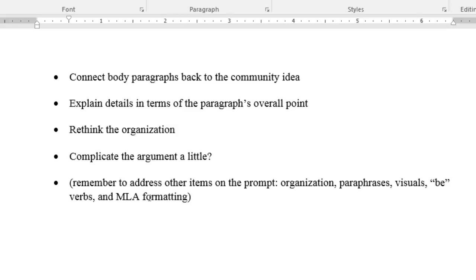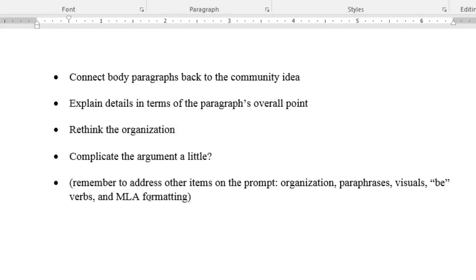I think you could rethink the organization. If you end up with the same organization, I'm not going to throw a fit, but I do think you could do better there. I think you could complicate the argument a little bit. I do think you could say that some things were more effective than others. Maybe color is more effective. I really think writing about perspective is interesting, and that might complicate things a little bit. Maybe the 37 flood actually tells us something more interesting about our community than the 40s mural. I don't know. But you could complicate that argument a little bit so it doesn't get as repetitive.